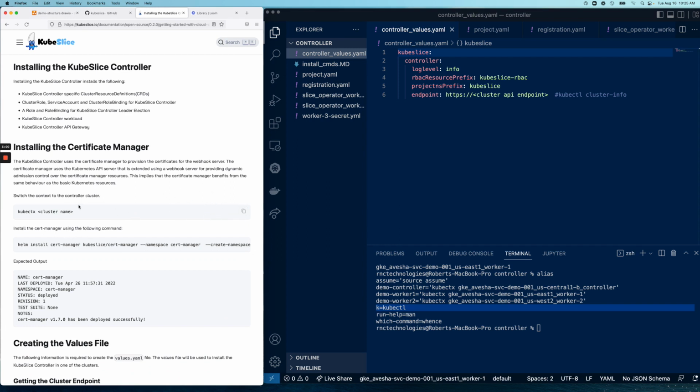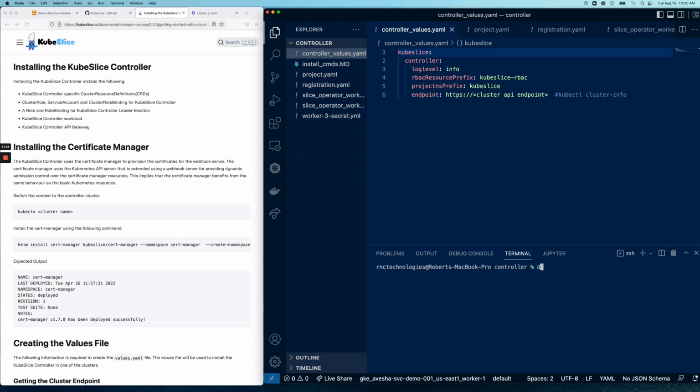So here we need to install the KubeSlice cert manager onto the controller cluster. So I'm just going to clear my screen here, and we're going to go over to the demo controller. And now that we're here, we're just going to run this helm command.